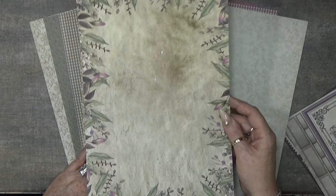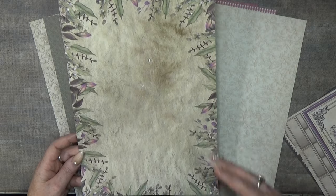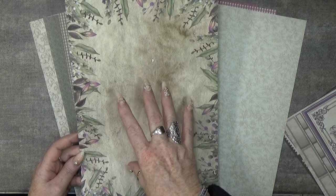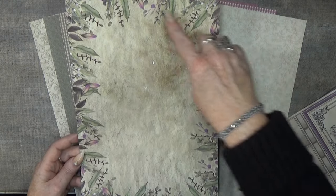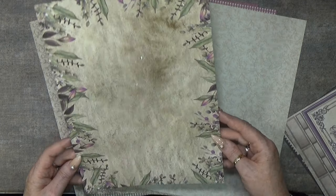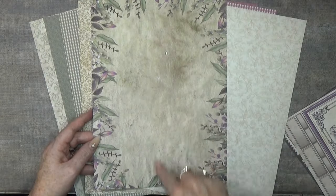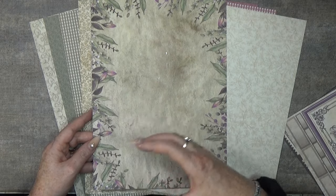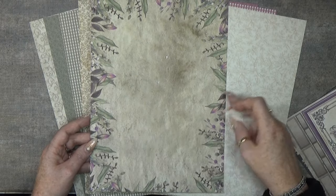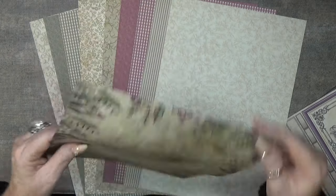Then this one is absolutely one of my favorite ones. I really like it. I don't know exactly why, but it's so, nature colors, how do you call this. So the grungy page is coming back at the back, and then I added all kinds of leaves in all kinds of different colors all the way around. I really like it. Do you like it too? If you cut this in four, you can make a nice card or something, or maybe you can also fold this double for a nice journaling page. Oh, I love it.